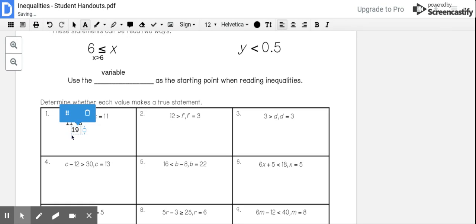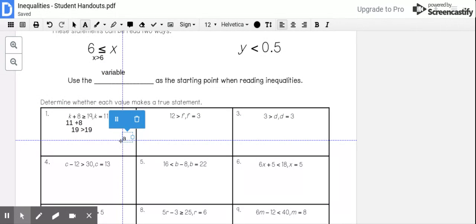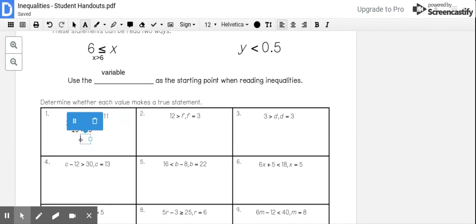let's see here. I'm going to try to do something else here. I think I know how to do it. Underline, whoopsies. Oh my golly, that did not work. Okay. Anyway, greater than, if you're listening, hopefully, greater than or equal to 19. And so then you ask yourself, is that a true statement? And yes, it is. So you would put true down because it is greater than or equal to.